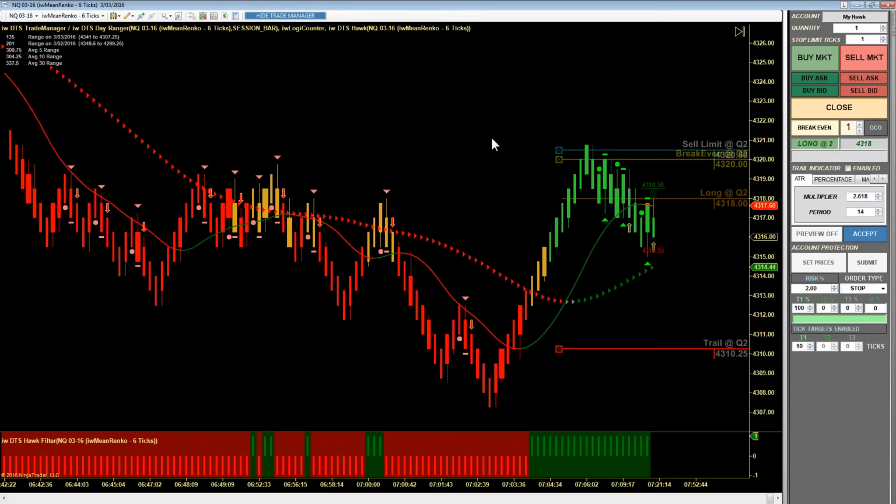I think the problem is the sellers have not left this market. The buyers are not getting the follow through. That's making it really tough to be on the buy side of the equation.